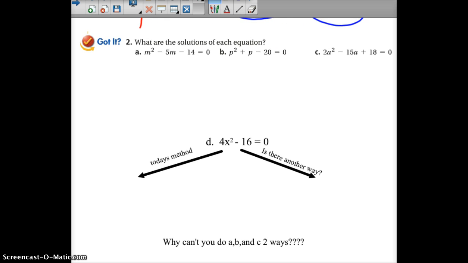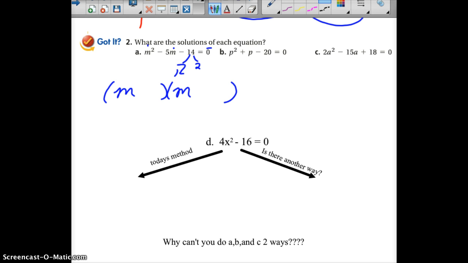So let's apply this process to these down here. I want to know what would give me a 0 out. I can't attack that m because it's m squared here and m here, so I can't combine them. So I have to use the factoring method. I'm going to unfoil. I have to lead in m times m. I can end in 7 and 2 or 14 and 1. I know one of them has to be negative. I know they have to add up to negative 5, which means my selection is, and hopefully the factoring is fresh in your head.